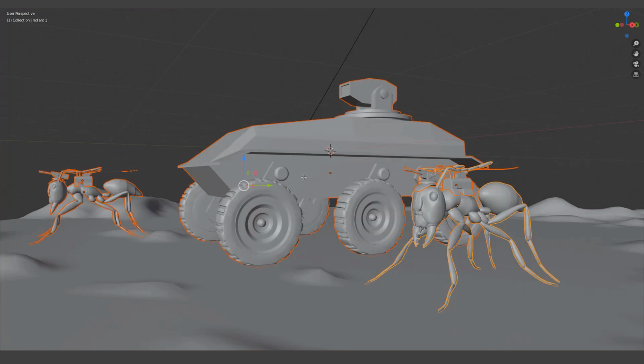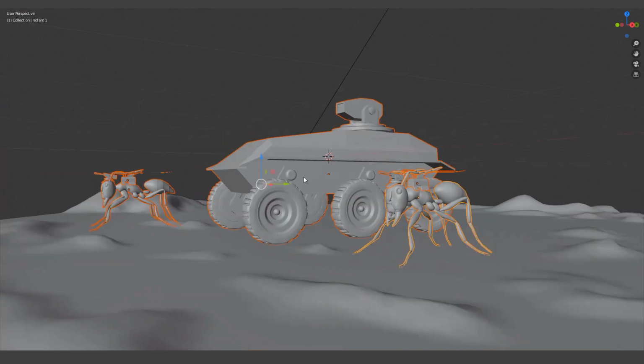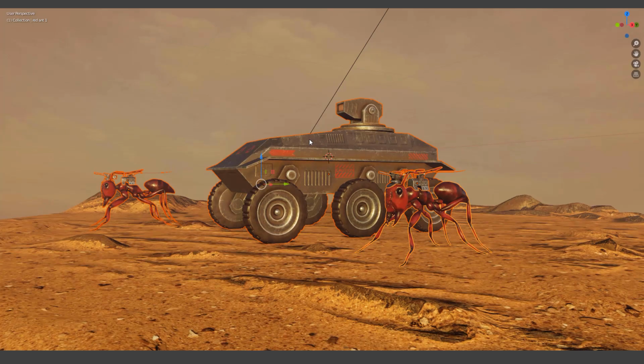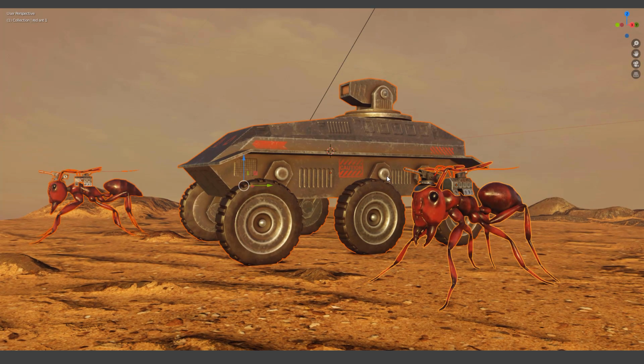I'm going to go back to object mode. All right, and then finally, if we hit Z, we can go into rendered. And it'll take a second, and there we are. Okay, and this is what the scene looks like as it's rendered after we've given a paint job to everything. You can see the genetically modified remote control laser ants have their own texture. They have a little laser backpack and helmet thing.